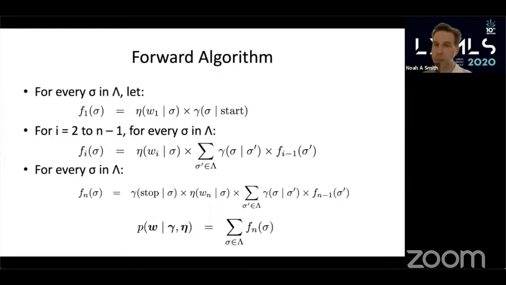So we start with the forward probabilities at position 1, which have a closed form. In fact, they're the same as the Viterbi scores. You're simply multiplying together two things, the emission and the transition for the first word, given the particular state you're interested in. Having done that for every state at position 1, we use the recurrence to do it at position i, going from 2 to n-1. And then we do a little bit of extra work, including a stop state transition at position n at the very end of the sequence. And the claim is that if I sum up all the forward probabilities at position n across all states sigma, then what I get is the total probability of the words summing over all states. I've marginalized out all the state sequences.